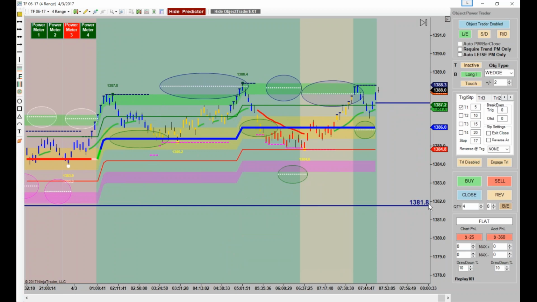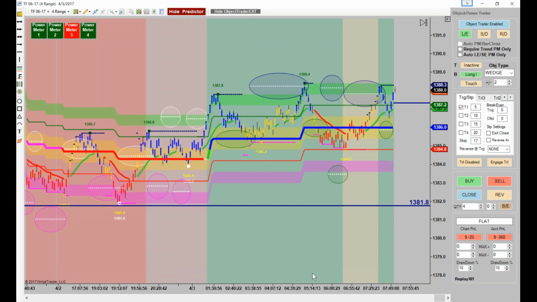Now, the only reason I'm doing this is because we missed the first one. So we know where it's going to come back to and check, don't we? Looking to the left to trade the right. Let's see if it does. Wow, how could we be down $360? I'm not sure on that one. Let's see if we can make it back up.